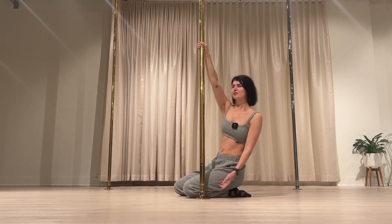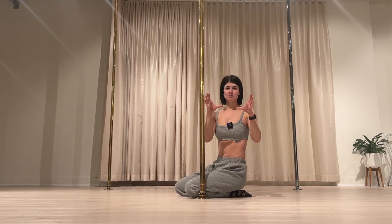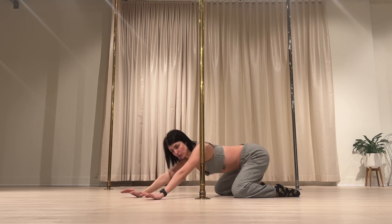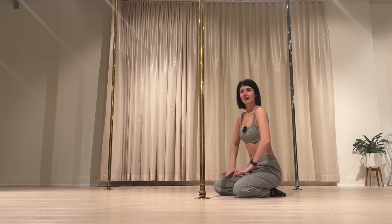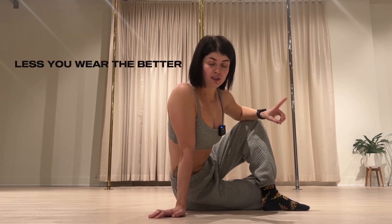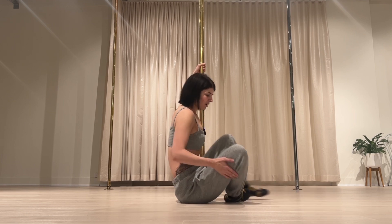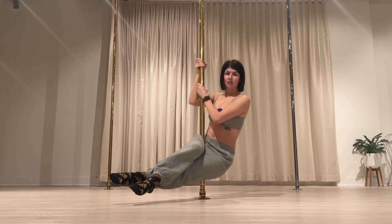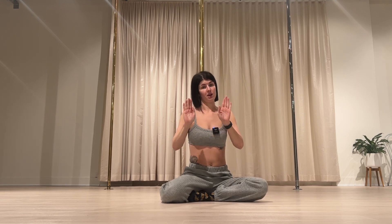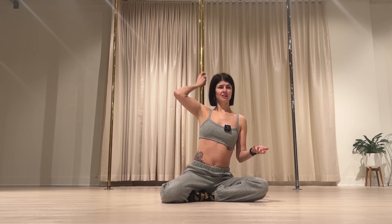Cool downs are different — some last five minutes, some take ten minutes at the end of class for basic stretches, for injury prevention, that type of thing, and also to have a chat. The less you wear, the better — if you want to wear a long sleeve, you will slide down. Hydration is key. Post class, make sure you tend to your hands — have some nice hand cream and moisturizer. But don't moisturize before class, because we know what moisturizer and oily, sweaty skin will do to a pole.